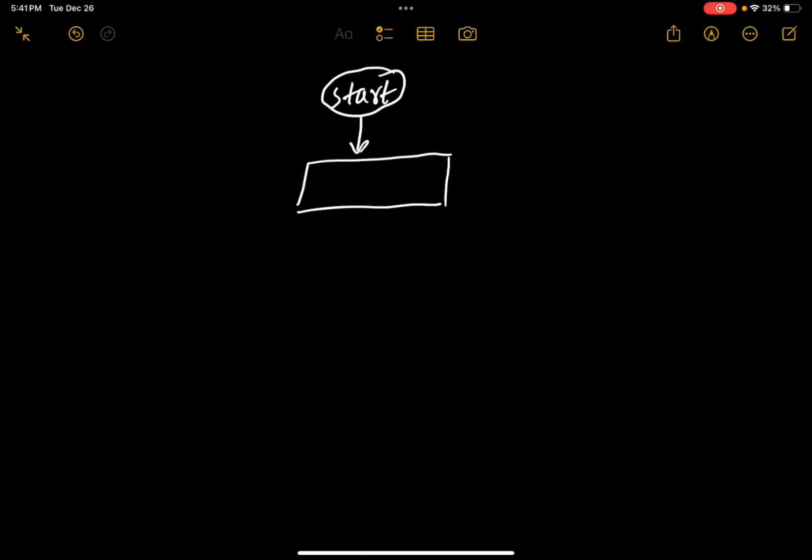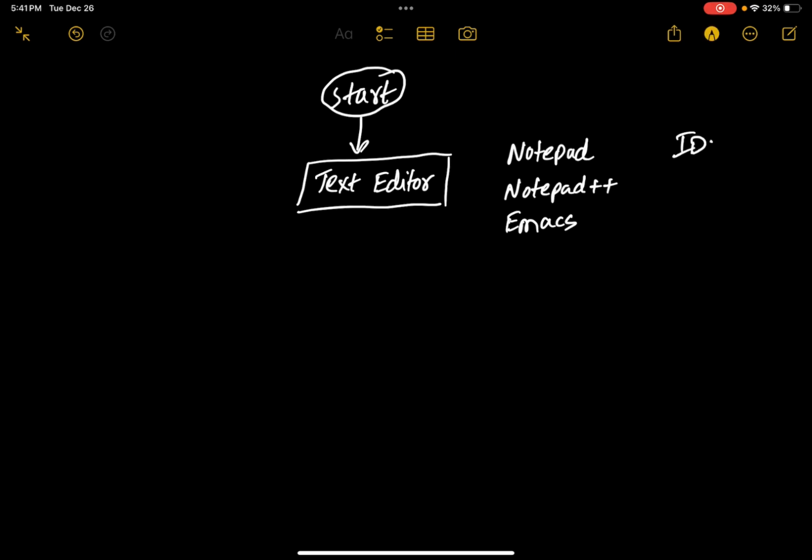So you can write your code in a text editor. You can use editors like Notepad or Notepad++, Emacs, etc. Or also you can use integrated development environments, IDEs.